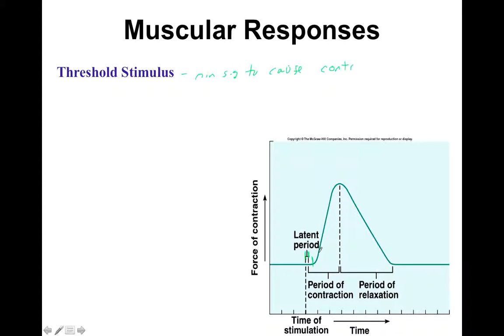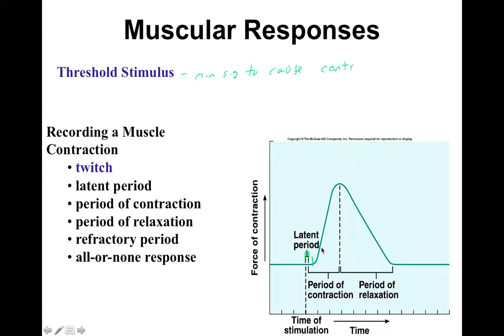And then the contraction happens, and your peak contraction, muscle fiber contraction, when it reaches here, the stimulus isn't even happening anymore because you've already contracted the muscle. So you're no longer stimulating it at this point, but it has happened.